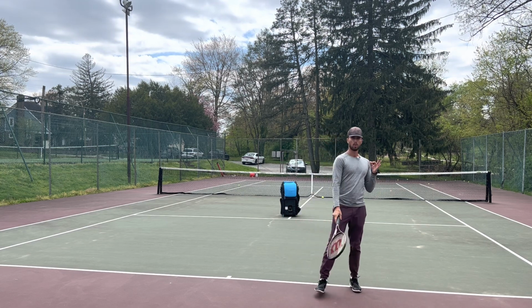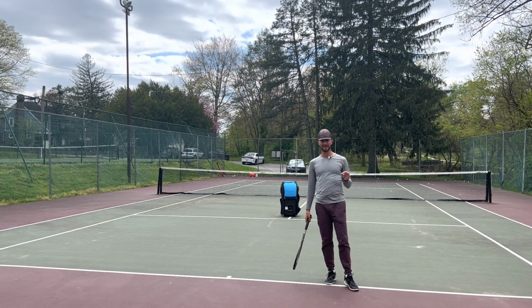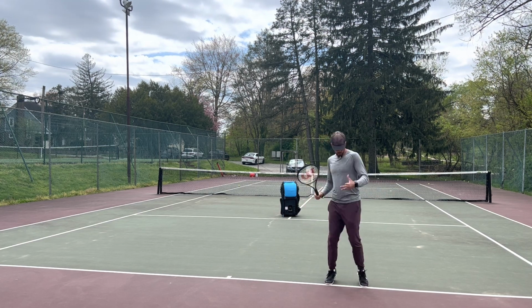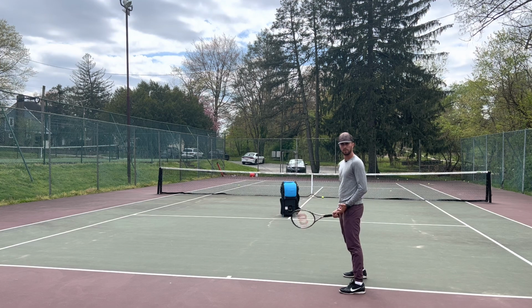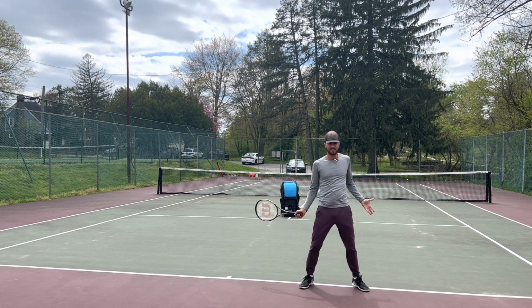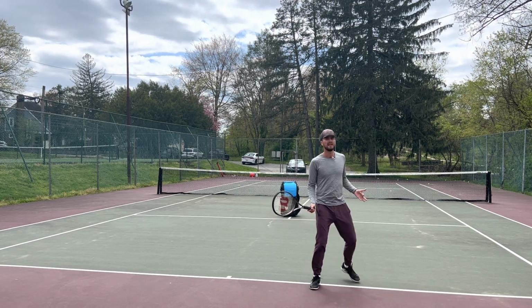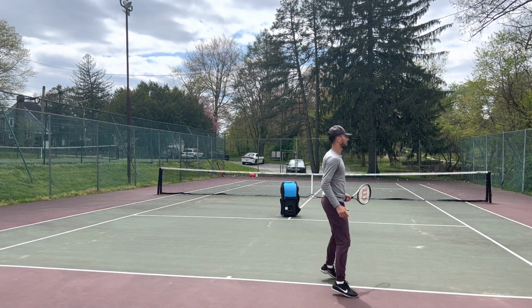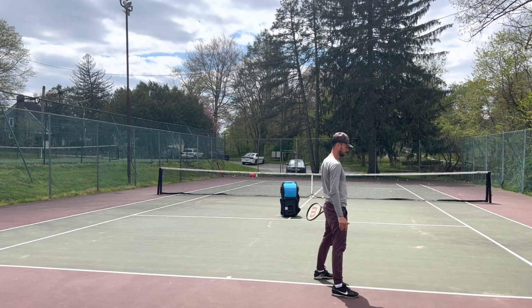So the number one thing that I get all my students to do is make sure that they're sideways, all right? You want to be sideways when you hit a forehand. You don't want to be facing forward. If you're a right-handed player, you're going to be facing the right. If you're a left-handed player, you're going to be facing the left. You're going to be sideways.